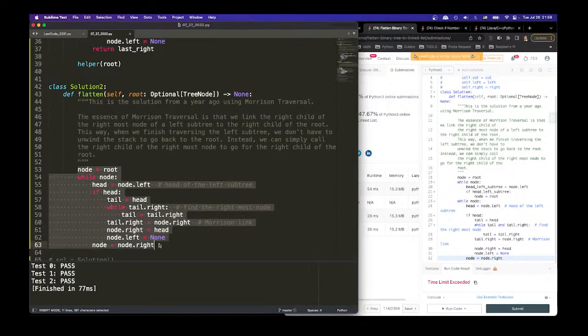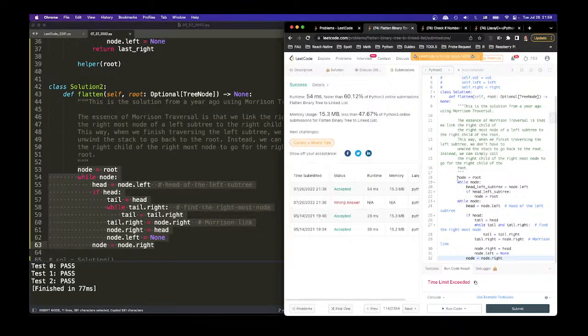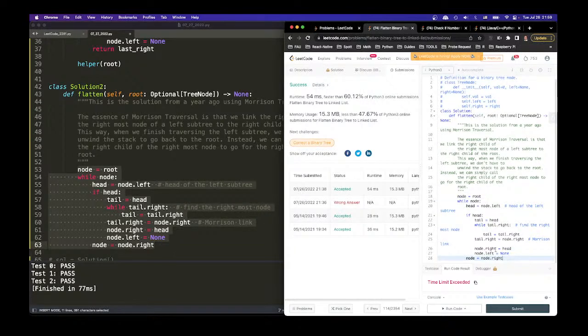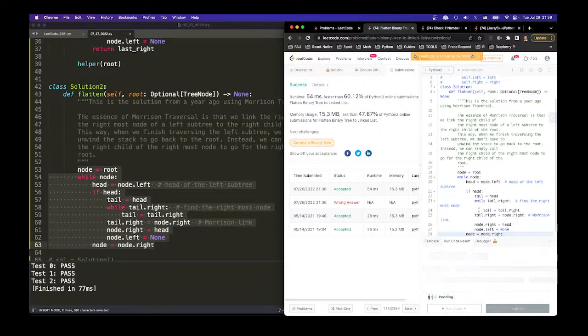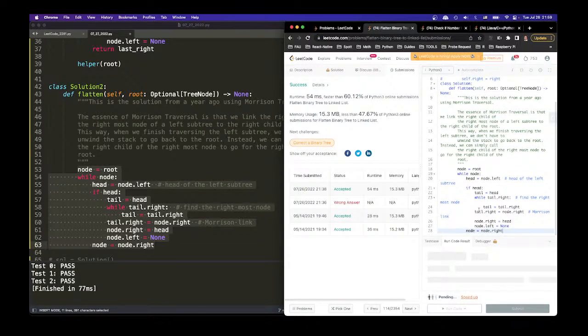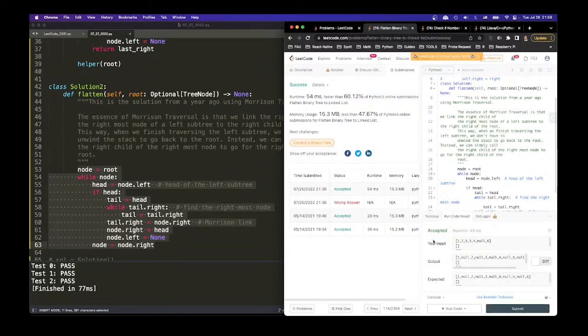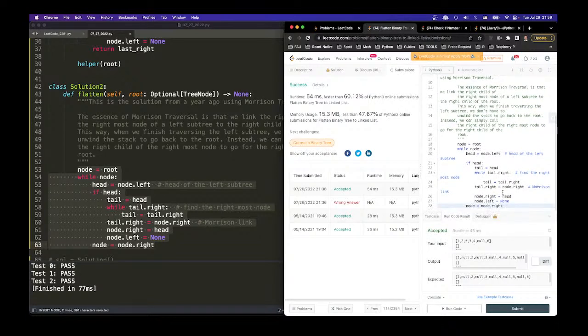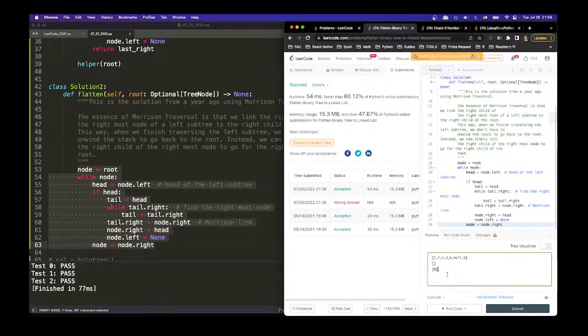Why is this not right? I feel like I followed the same thing. Yeah, no, it's not right. Oh, it is. And how come earlier it failed? I just said while tail and tail.right.